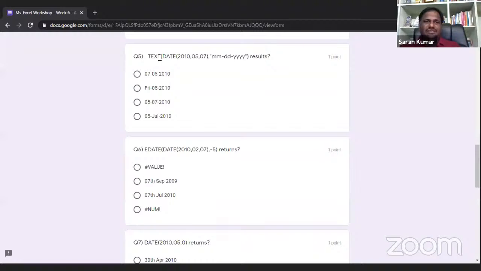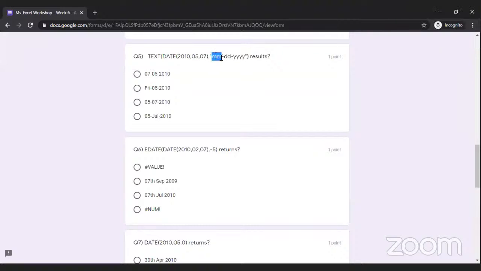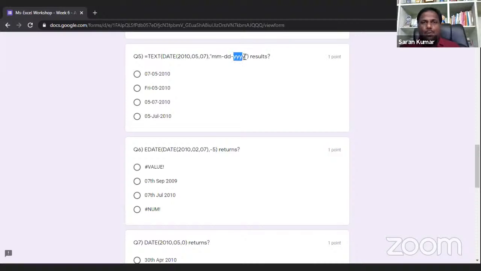The TEXT function converts any value into a given format. I want the format of MM, month in 2 digits, DD, day in 2 digits, YYYY, year in 4 digits. This is nothing but my date, that's the reason I kept it in a DATE function. Which date is it?